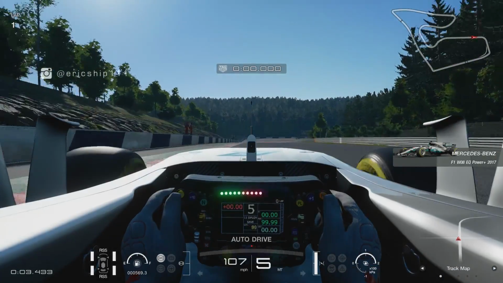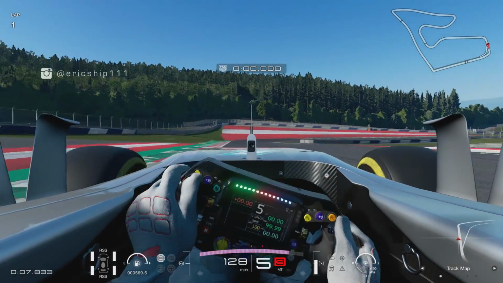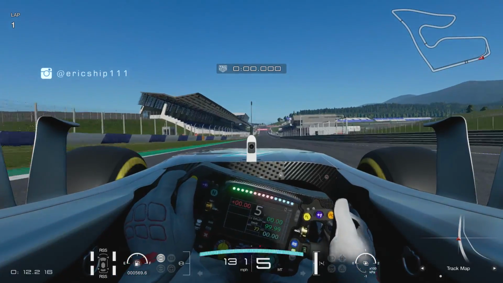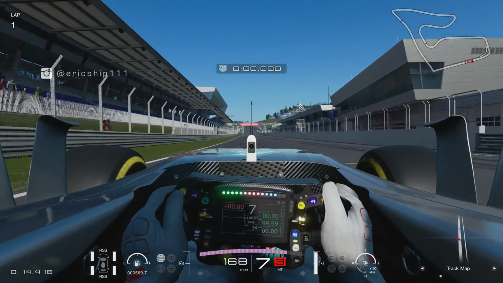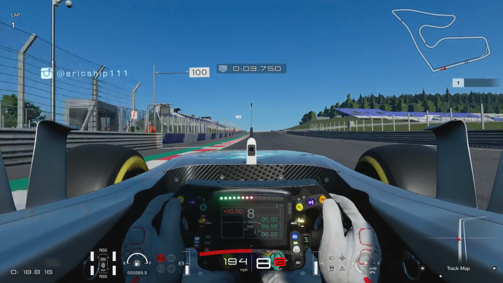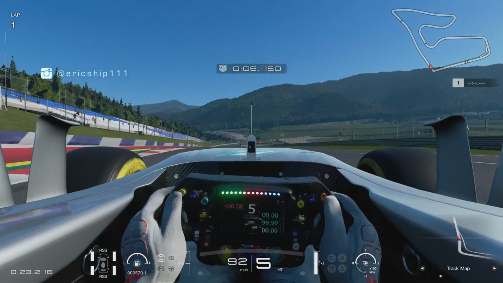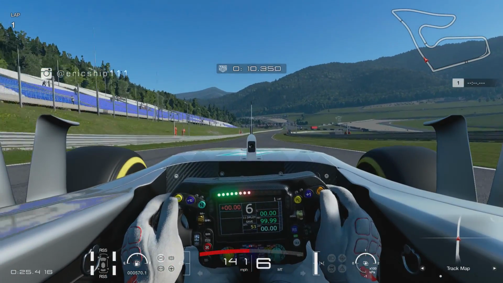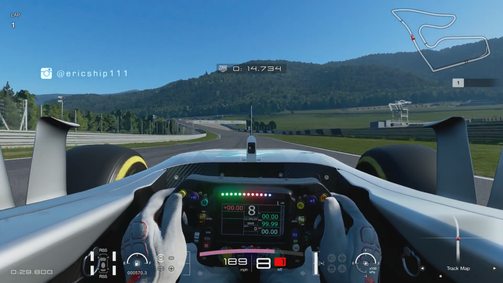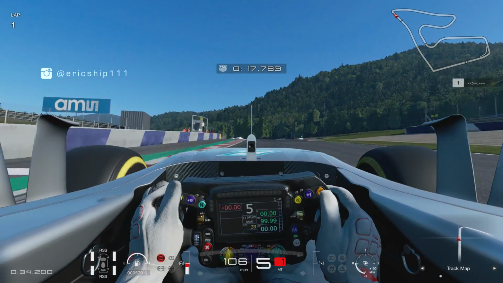Alright, so here we go, an initial impressions lap with the 2017 Mercedes-AMG Formula 1 car. This is the Red Bull track, and let's see how well I go. Now, I am not running any traction control for this, but I am running ABS simply because using the joypad, it's quite difficult for me to feather or control the braking for some reason. It's a little bit more difficult than the accelerator.